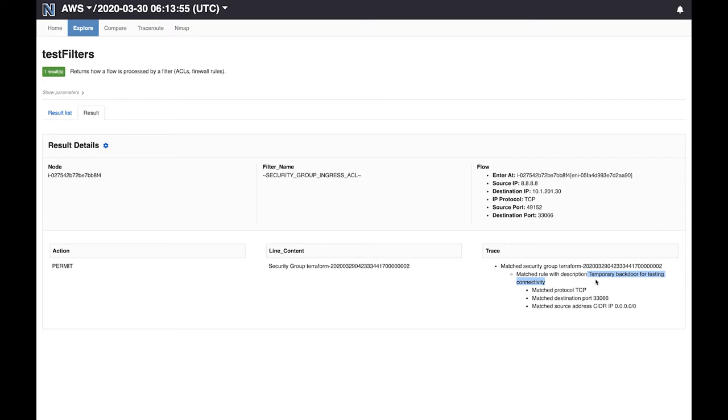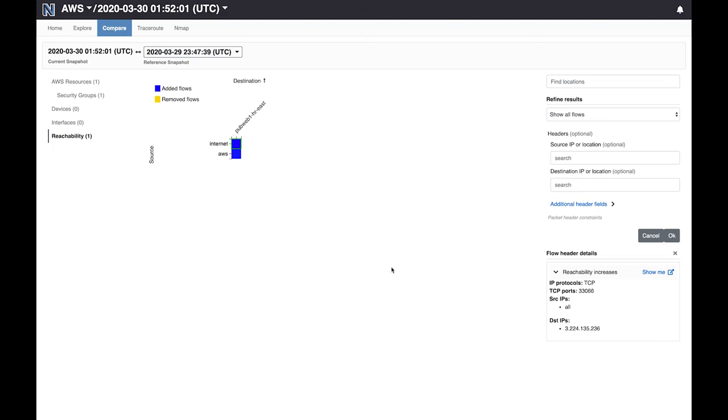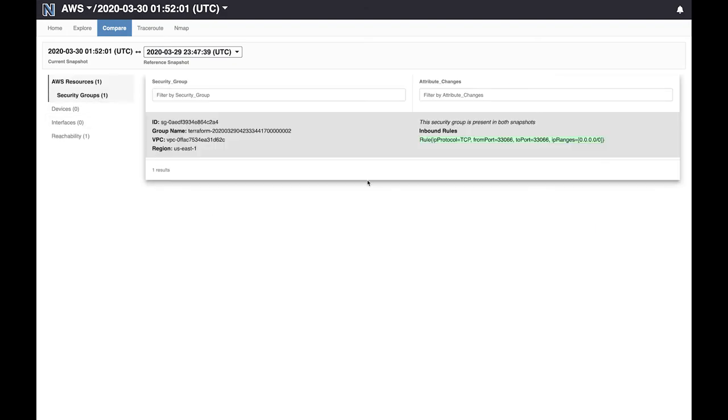Now, these sorts of very pointed vulnerabilities are almost impossible to find using any other tool, but Batfish finds it for you very easily. Now that we understand this security group is to blame, we can also go back and check what exactly the change was and when it was made. To do that, we go back to the original compare page and click on the security groups tab. What this shows is that, relative to yesterday, this rule has been added, thus confirming our suspicion that a new rule was added that was allowing that additional traffic.